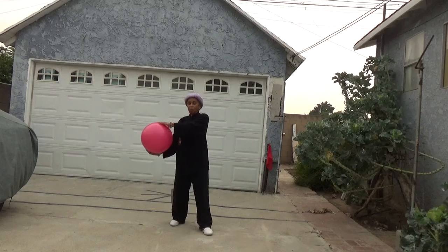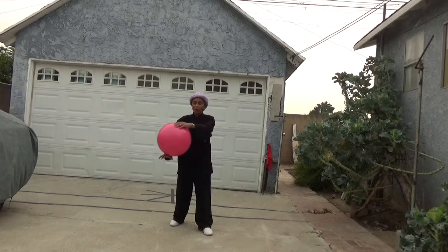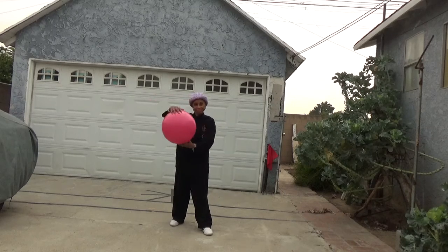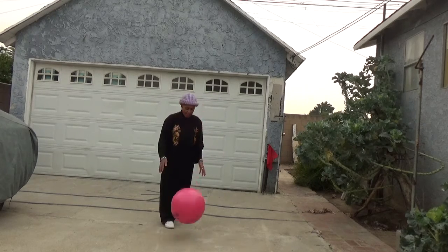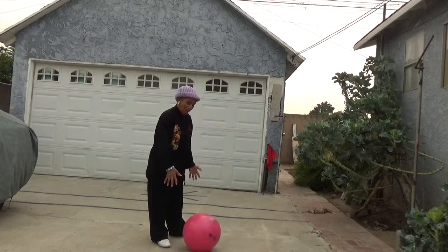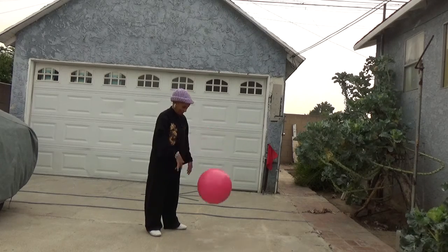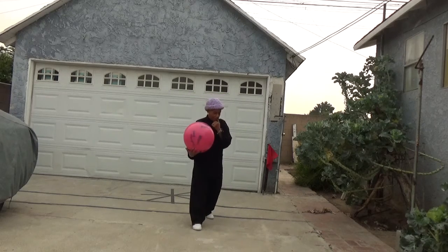When you're doing even brush knee, it's sort of round. You don't want to have straight arms. When you're doing repulse monkey, it's also round. So, as I said, perhaps you would like to get a ball. Still works, Master Tom. I wrote on it, Zola's Tai Chi Ball. You may want to get a ball to remind yourself how to work with that.